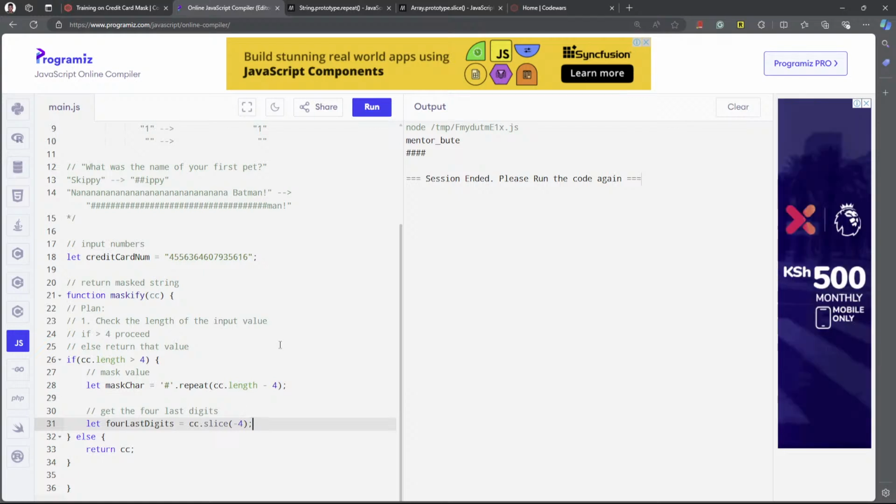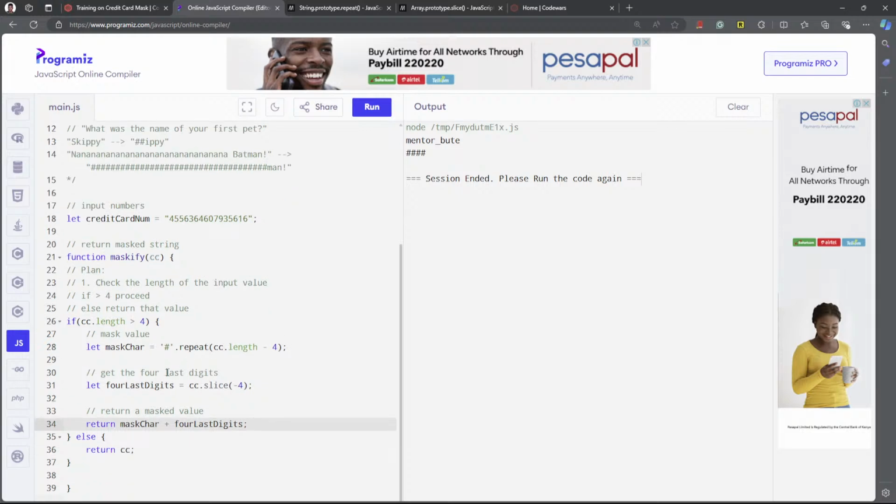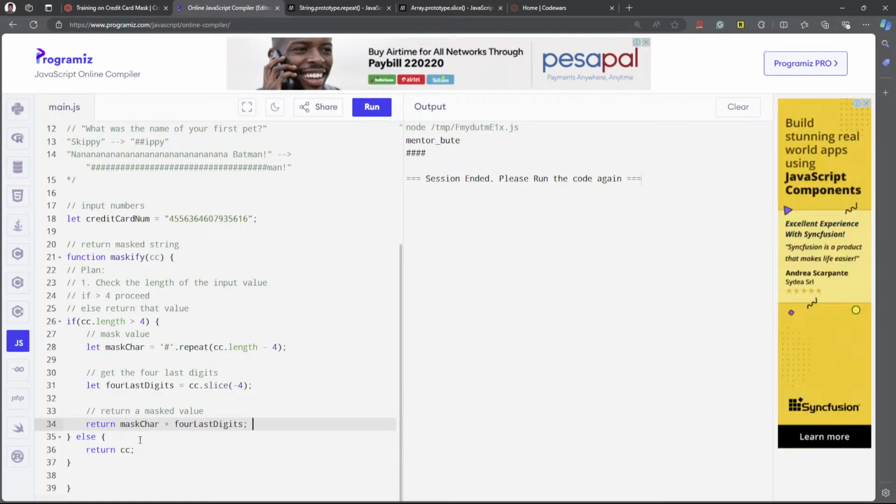Then after that, return a mask plus, so let's concatenate it, the digits. So far so good. I think so. I believe so. I know so. Okay.